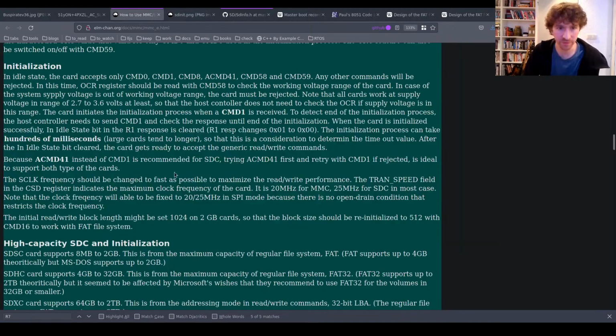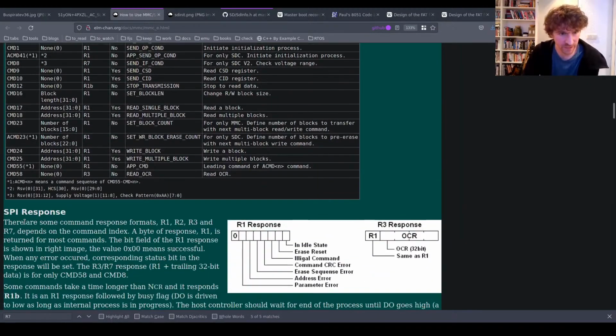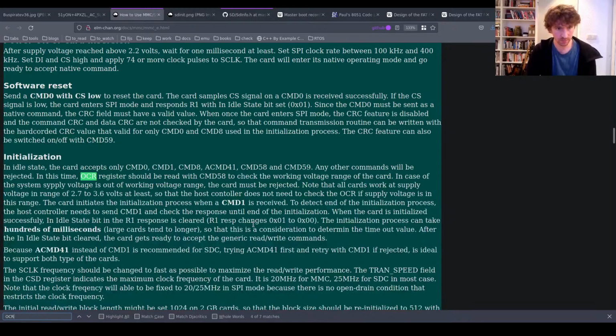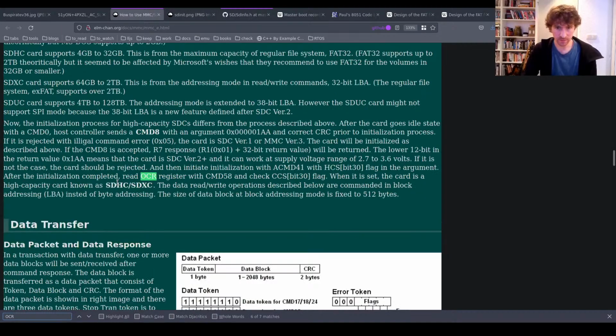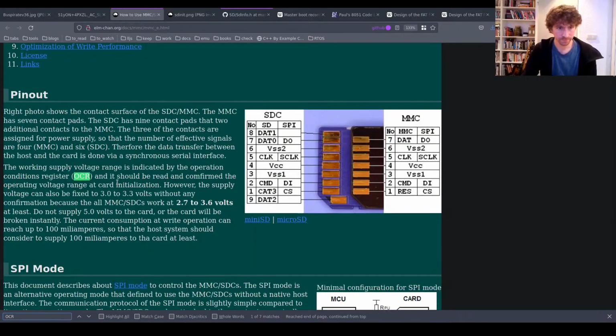Good. If we get to that point, we move to the next part where we have to do command 58. So what is command 58? Command 58 is read OCR. So we need to read the OCR register, and OCR, what does that mean? The OCR register is the operation conditions register, and it should be read and confirmed during initialization.